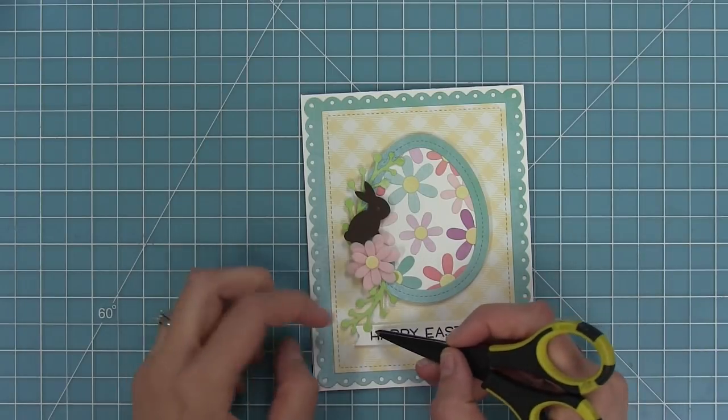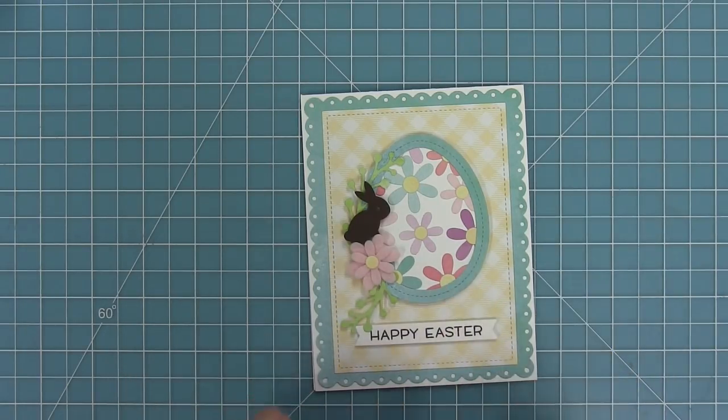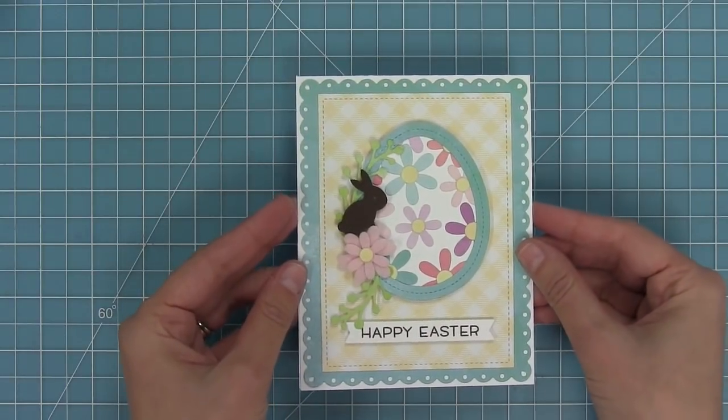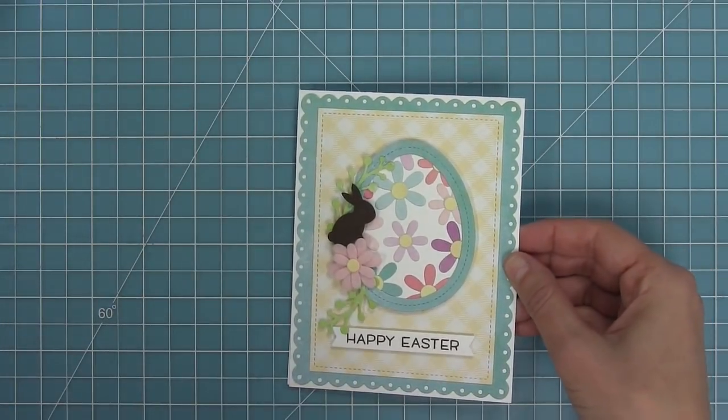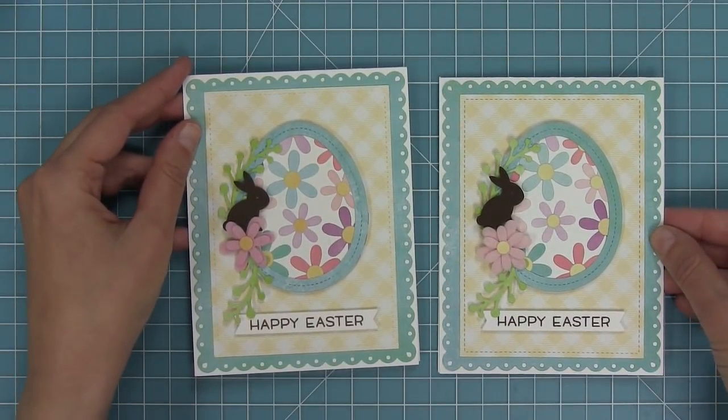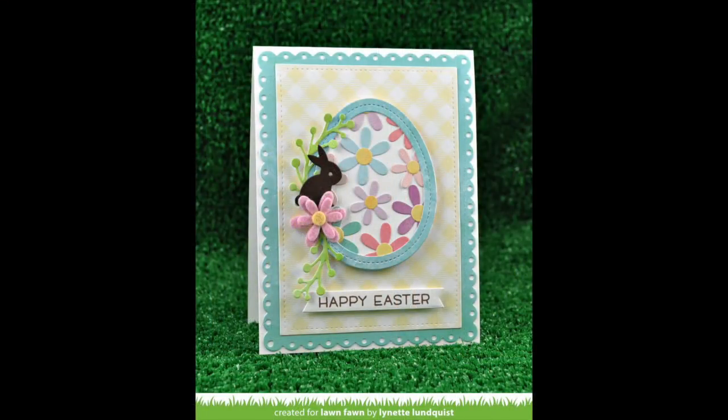I always have a lot of stamping on my card, so it was really fun to try a challenge of just using almost all die cuts on a card. I had a lot of fun with it, and then here you can see how it's really easy to make multiple of these. You can layer the flowers however you like on the egg, and it ends up looking so cute. So if you guys make some just all die cut cards, make sure to share them with us.